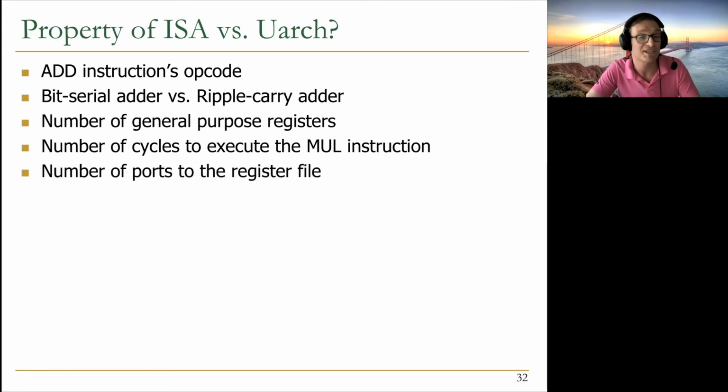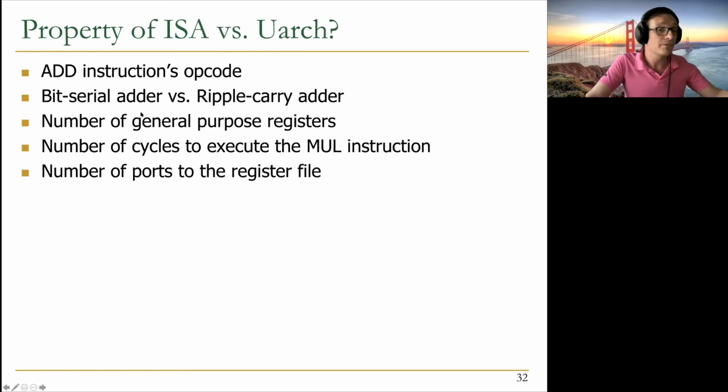Number of ports of the register file. How many ports do you have to the register file? I see microarchitecture, and that's correct over here. Basically, how many registers can you access at the same time concurrently? We didn't see the notion of ports in detail, so don't worry about it at this point. But this is, again, part of the microarchitecture.